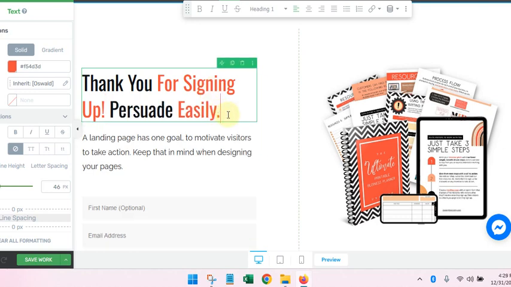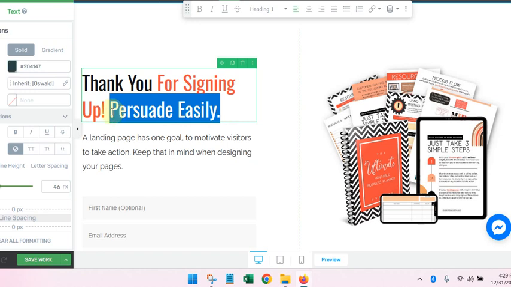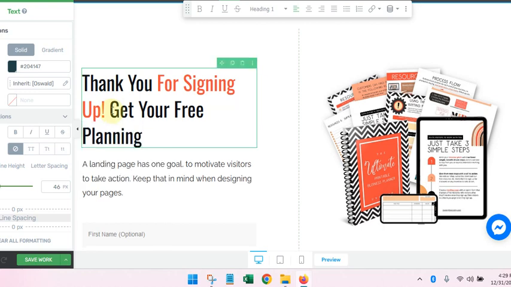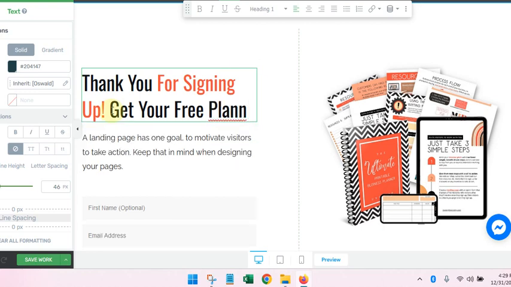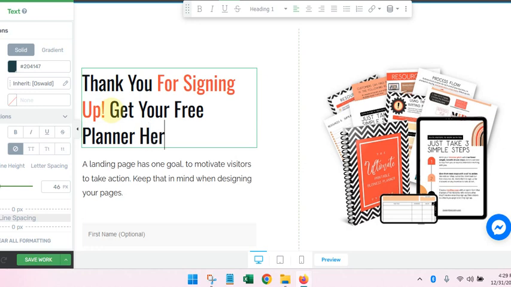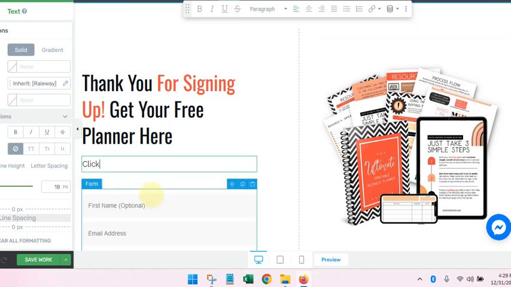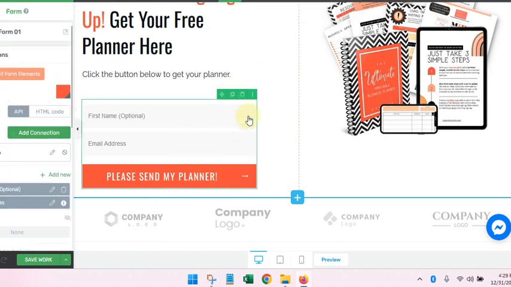And then we're going to say, get your free planner here. And then we're going to say, click the button below to get your planner. Okay, and then we're going to get rid of this opt-in form.